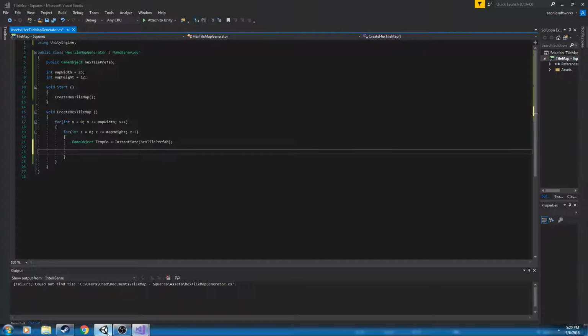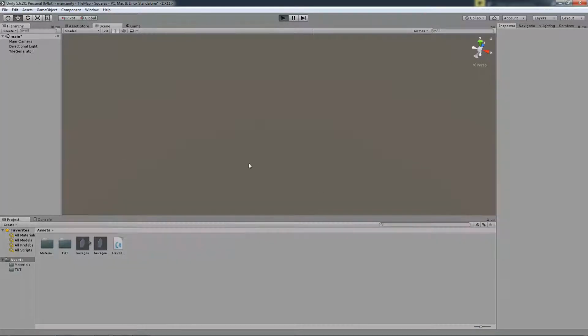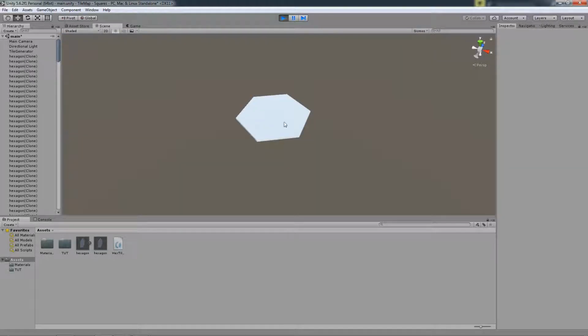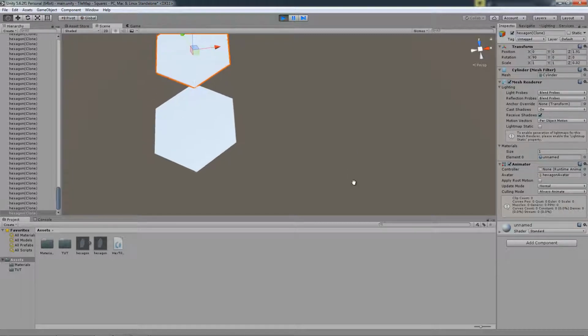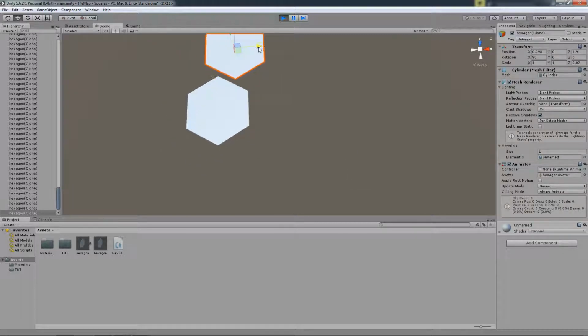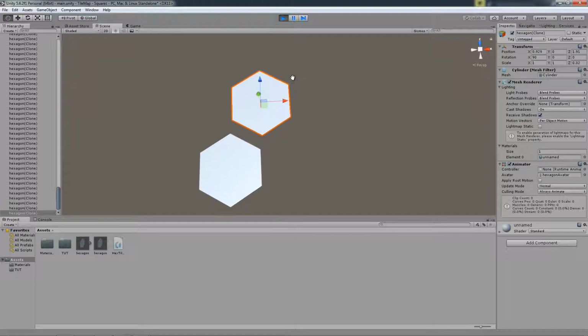The issue is that the tiles, when I go back in and press play here, when we spawn them, I'm just going to imagine there's only two tiles here. We are going to want the tiles to be moved up a certain value and then offset to the right a bit, so that they will sit with a nice little gap between them.